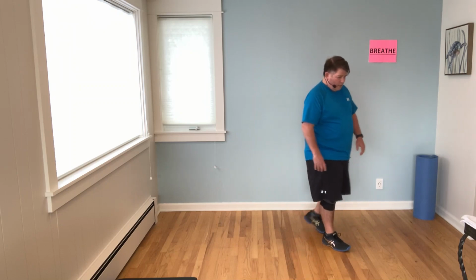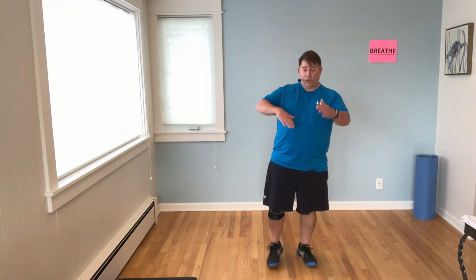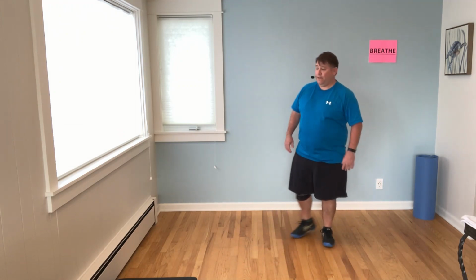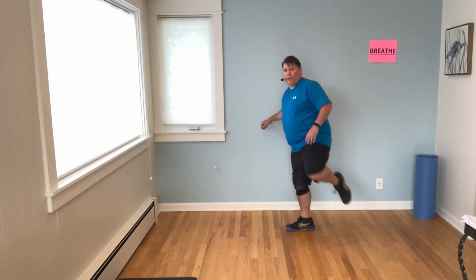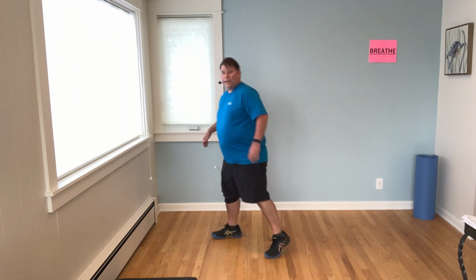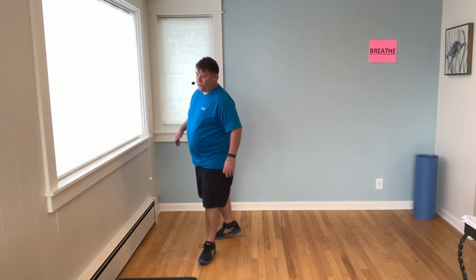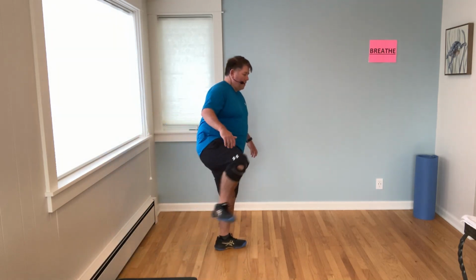Excellent, okay. All right, keep moving. So let's do a little bit of, think about if you were wearing clown shoes or scuba diving flippers on your feet. If they're long, you're having to really accentuate lifting your legs up, pumping your ankles to move those shoes out of the way so that you don't catch the toes on the flippers or the clown shoes.